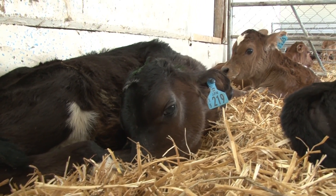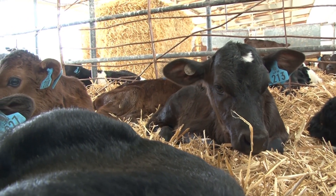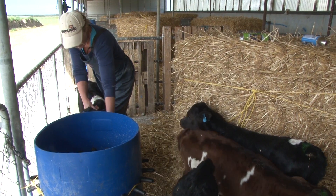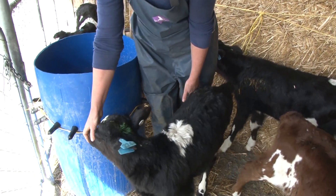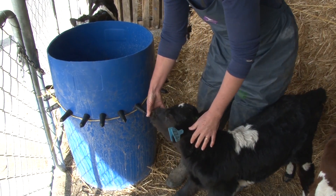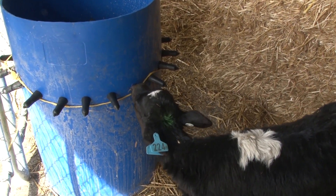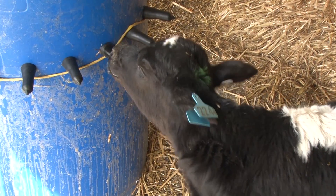What's the regime? They first come into the shed, they get put into a pen, they get sprayed with iodine as soon as they come into the shed, and they get gold colostrum, which is the best colostrum out of a cow — the very first milking. I assume everyone calls it the gold stuff. They get at least two litres of that as soon as they come into the shed, and then we come back in the afternoon and they get another feed of that, so we try to give them those two feeds of really good colostrum and get that into their stomach as soon as we can.